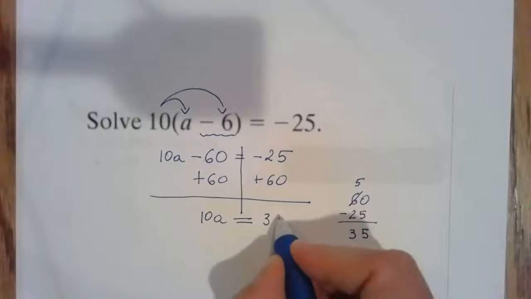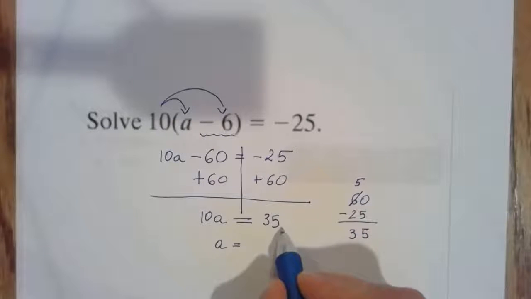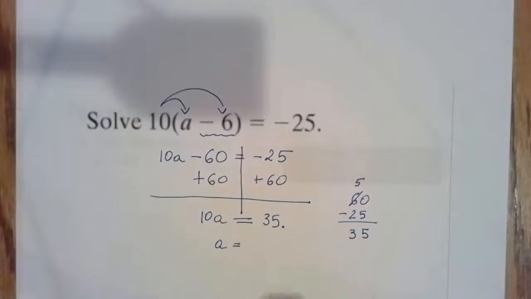So that's 35. Now what happens when I divide by 10? I move my decimal to the left. I don't have to do long division here, right? I'm going to use my skills. You can say, well, where's my decimal? Well, the decimal is always on the back right here. It's really there, it's just kind of hiding. So if I move my decimal one spot, the answer is 3.5.